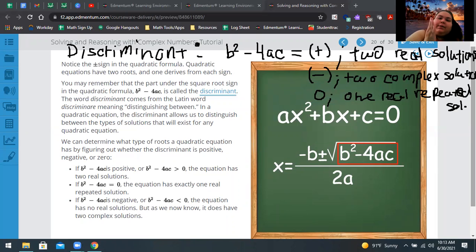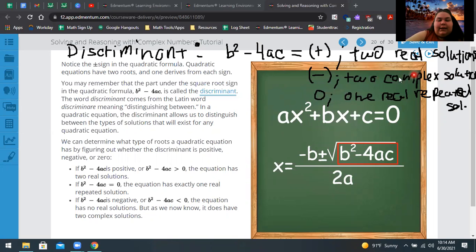But again, we're going to be using this formula, b squared minus 4ac. So the first thing we need to do is identify a, b, and c. Then plug it into that formula of b squared minus 4ac, and see what our final result is. Is it a positive number, a negative number, or zero? And if we follow along, with a negative number, you have two complex solutions.